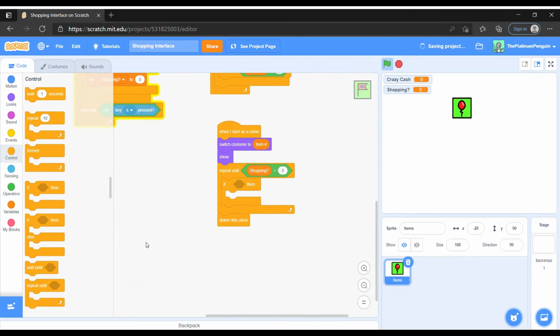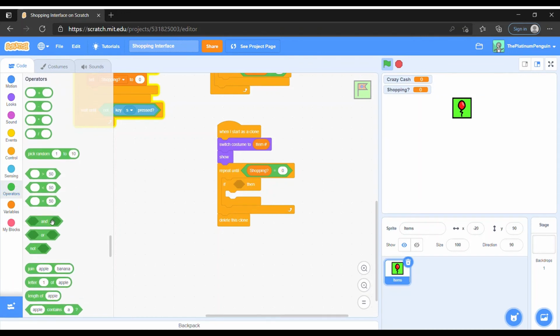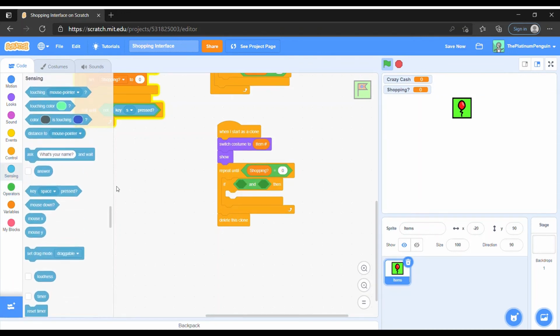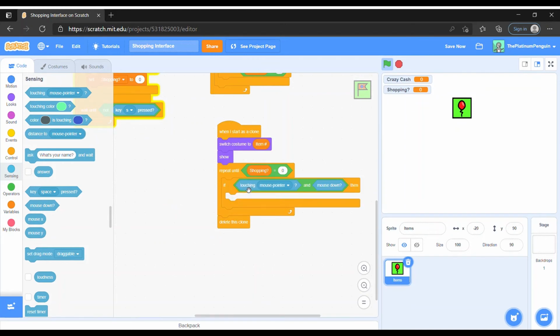If, now what we want to do is touching mouse pointer and mouse down. So let's go ahead and go into operators and get our and, not an or, an and then we want to get touching mouse pointer and mouse down. You don't have to do mouse down, but that way, if you accidentally put your mouse in front of it, it doesn't bite. You have to actually click. So touching mouse pointer and mouse down.